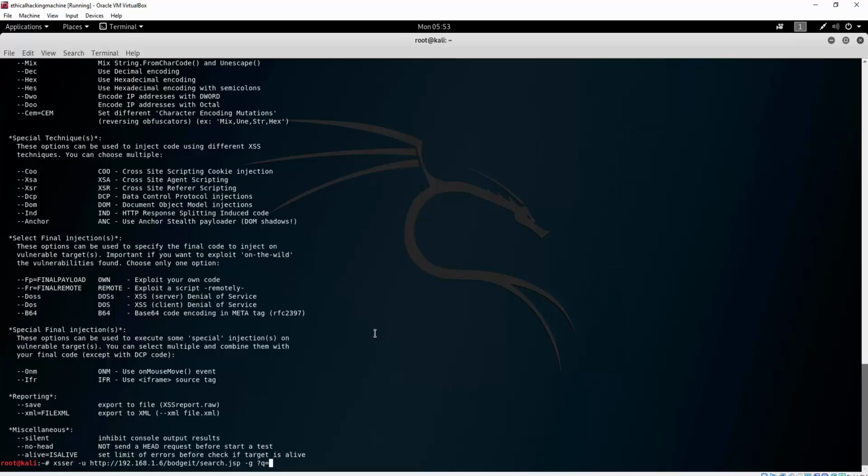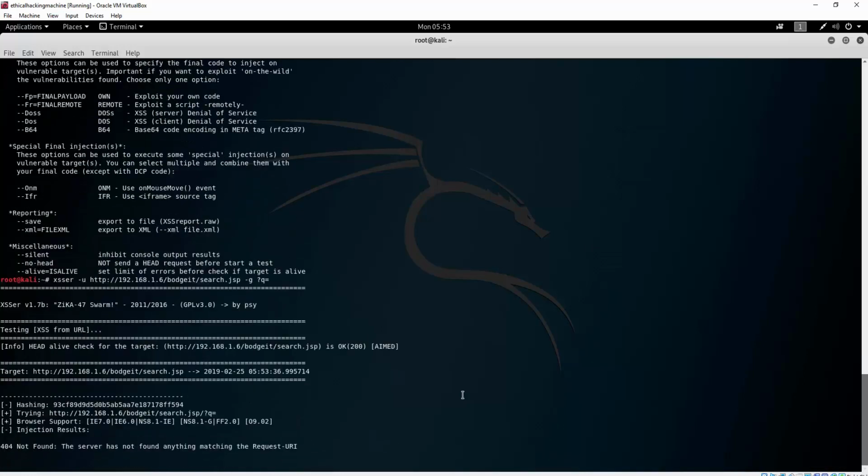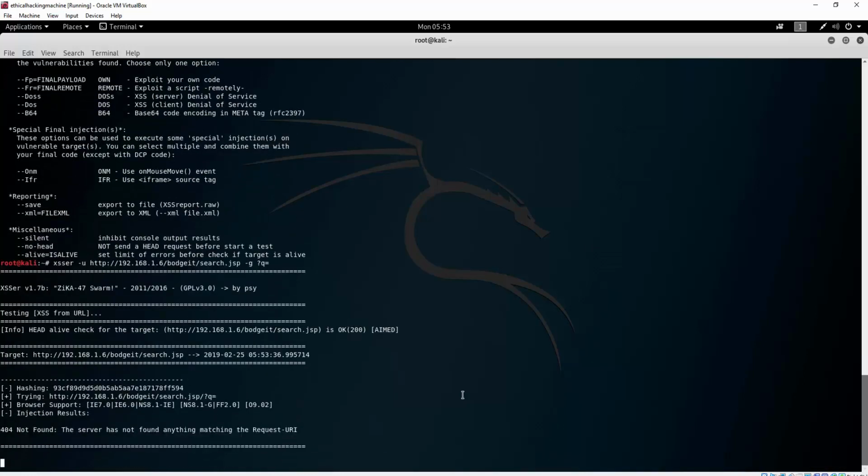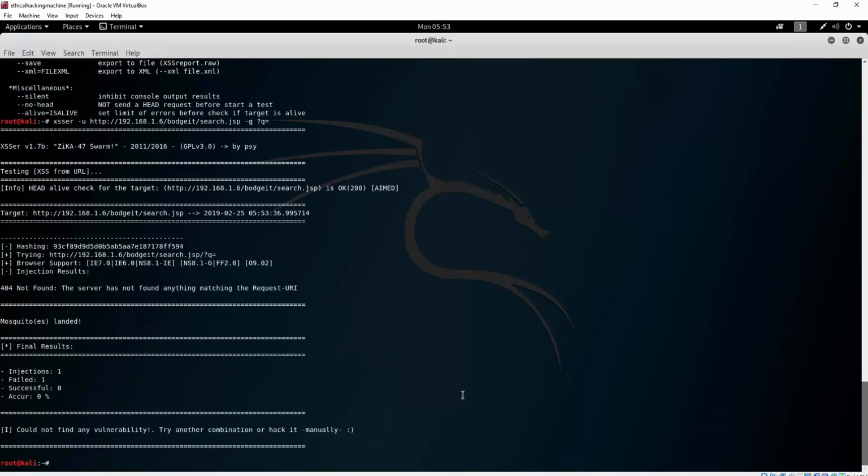It will basically add any scripts that it will run on the server in the parameter q. I believe that's how this should be specified. Let us try. So let me just run it, and it says the server has not found anything matching the requested URL.